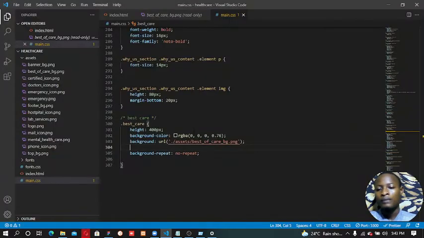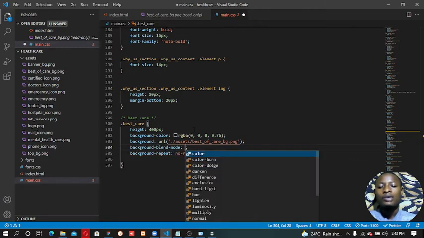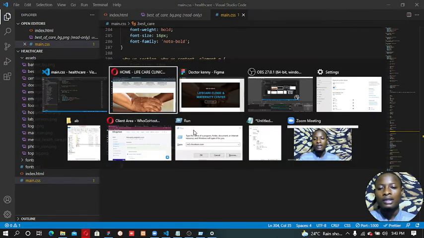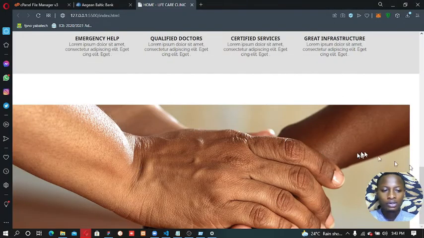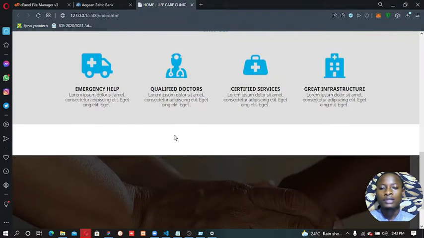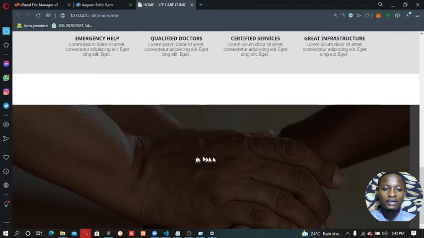If I go back to the page now, you can see that I'm only having my image here. But if I say something like background blend mode, now you can see that we are using two background aspects, color and the image. I want the two to work together to communicate with each other. So I'm going to say the blend of the background to be overlay. That means the color will come to the top of the image. This does not seem to be working, so let's move the color down and save that. Okay, very good. So we have it right here.